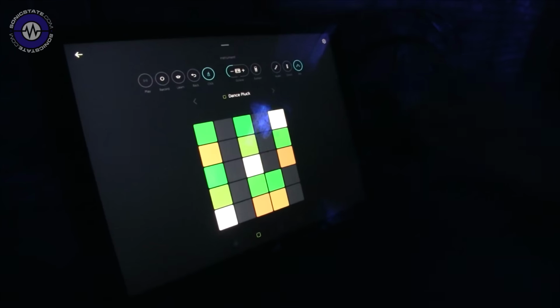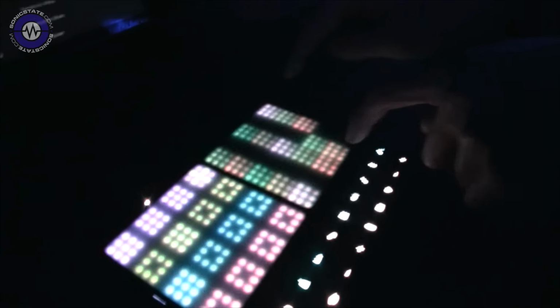To help you play in tune, we have scale modes. If I change the scale, you can have a look at the blocks. If I change to C major, or C minor, then all the correct notes within C minor will light up, and all you have to do is follow the notes. So that's C minor, and if I change it to C major, you can see the grid change to the C major configuration.